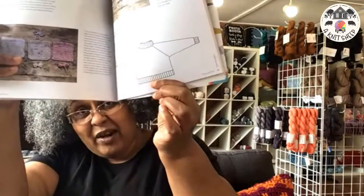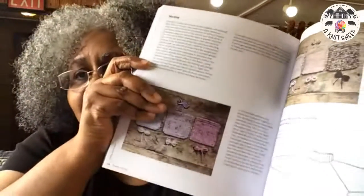Oh, and there was another fun thing they did too. They provided you with a little outline of a raglan sweater so that if you wanted to experiment with creating your own color block or your own patterning, you could make a copy of it, color it in, and experiment with how you wanted to use color in your sweater before you ever knit a stitch, which I think is the most time-saving thing. Isn't that a great idea? It's like, why didn't I think of that? So absolutely get yourself a copy of Ready, Set, Raglan. You will understand how to construct your own top-down raglan sweaters, and really get more courageous with using color.